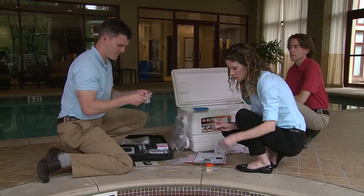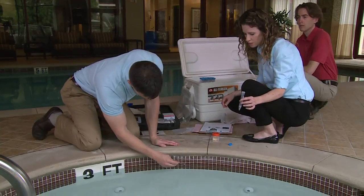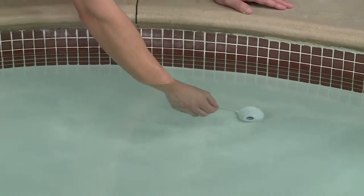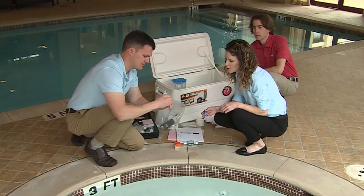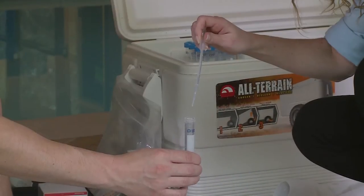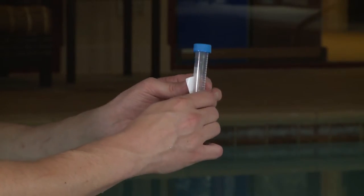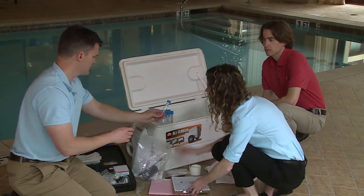You should be prepared to collect several swabs from the jets and water line of the spa, in addition to a bulk water sample. Run the tip of the swab firmly against the surface at the water line and inside the jets. Collect three to five milliliters of water from the spa into a 15-milliliter sterile plastic tube. Place one swab per tube into enough water to keep the swab tip moist during transport. Snap the stem about one inch from the top of the tube. Add a drop of 0.1 normal sodium thiosulfate solution to neutralize residual disinfectants. Tighten the top to prevent leakage, then label each tube with a unique identifier. Record the type and location of the sample on a sample data sheet and place the tube into a cooler.